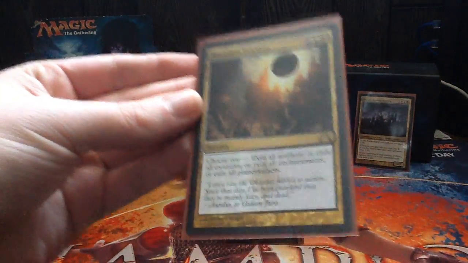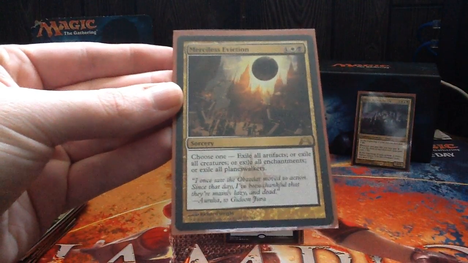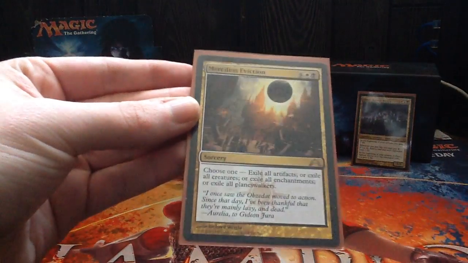Like this, Merciless Eviction. 6 converted mana cost, choose 1: exile all artifacts, or exile all creatures, or exile all enchantments, or exile all planeswalkers. Pick your poison, and remove it from the game.